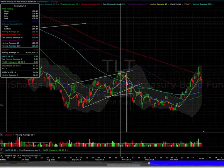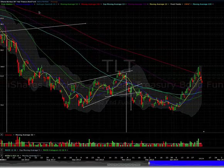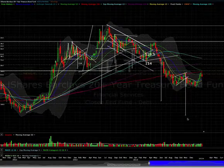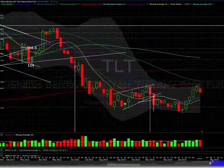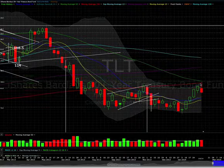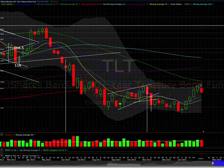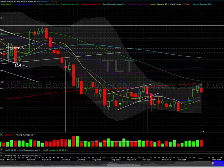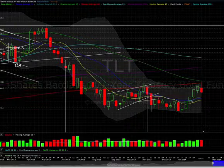But what did I say about lining up other time frames? You have to line up other time frames. Let's look on the weekly chart, see what we have on the weekly chart. All right, the daily chart is good, but we want something else. Whoa, what do we have here? Look what we have here. Declining 50-week moving average and a 200. See how it's going to almost death cross into the 200 here? See how you add that with this pivot? Wow, that just increases your odds so much more, right?